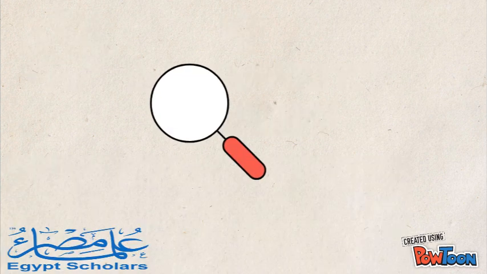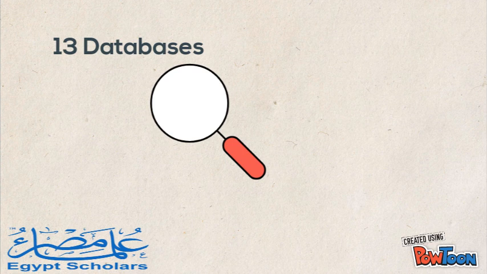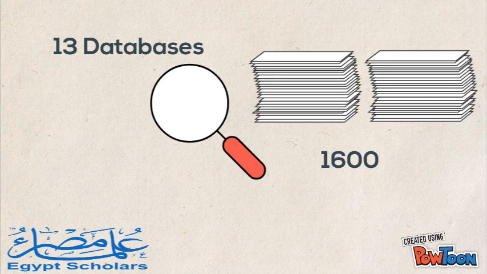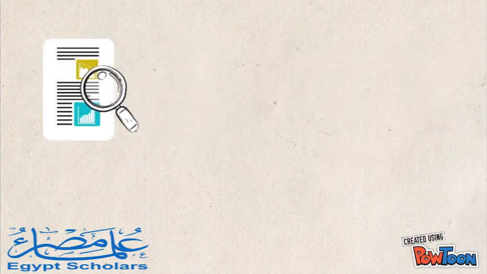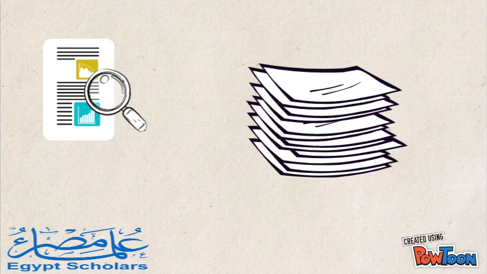In this study, authors searched 13 databases to get the original papers assessing the relationship between G6PD and malaria. Their search got 1,600 papers after removing duplicates. Then they screened those papers to exclude irrelevant reports and incomplete data. The final number of papers that fit the inclusion criteria and were eligible for meta-analysis was 28 papers.